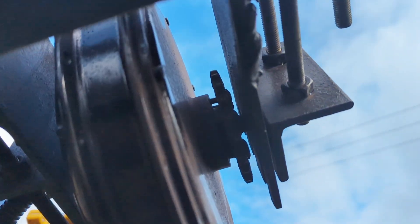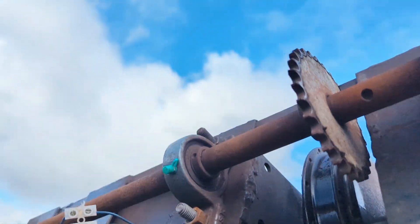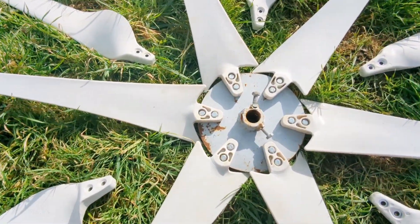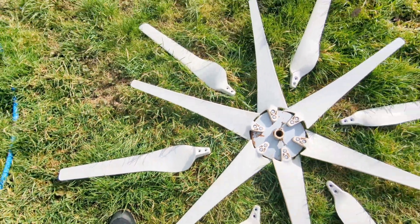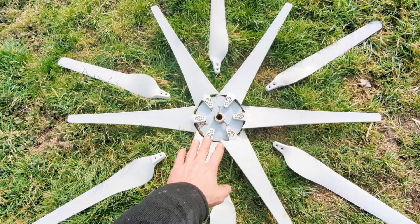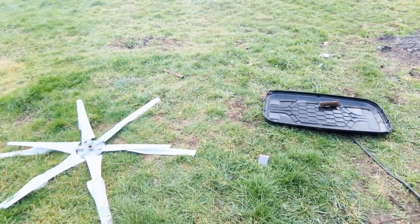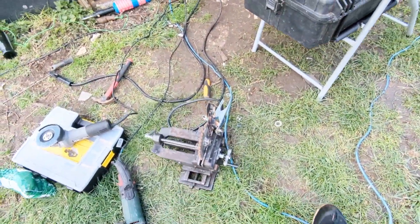That's the 28-tooth sprocket and that's a 20-tooth sprocket. We're just taking the bearings off — the chain's off — and then that'll all be apart. So this is the plan with the other blades: as you can see, there will need to be a leg welded on here to which the other blades can bolt on. I have no idea if it'll work but I'm going to give it a go anyway. It will make that heavier — some people would say it's a stupid thing to try — but I'm definitely going to give it a go. And that's all for today, the wind turbine is taken apart.